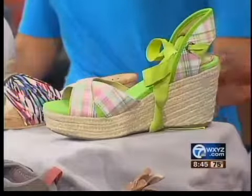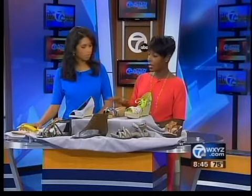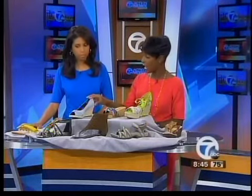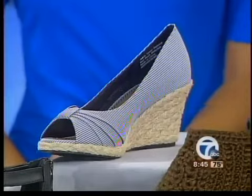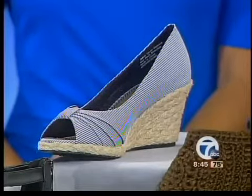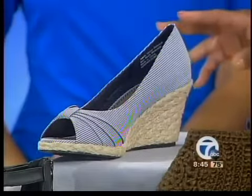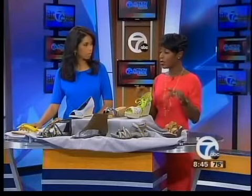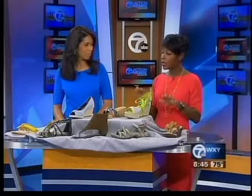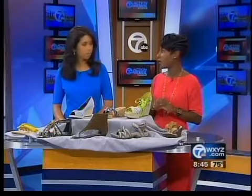And you also like some shoes right here? I like these too. These are cork. Cork functions as a great shock absorber. These shoes are really cute, and they also have a little bit of that platform wedge. You want to be careful, though, because sometimes peep toes can have a narrow toe box. So that's something that you want to make sure that your feet fit comfortably in beforehand. One of the other key factors is that when you're selecting a shoe, be sure to try on both shoes. Walk around in both shoes because each one of your feet has a little bit different structure, and so you want to make sure that they're both comfortable.